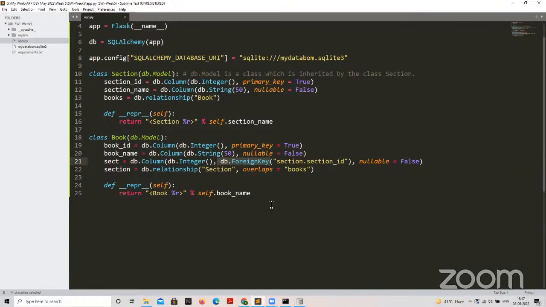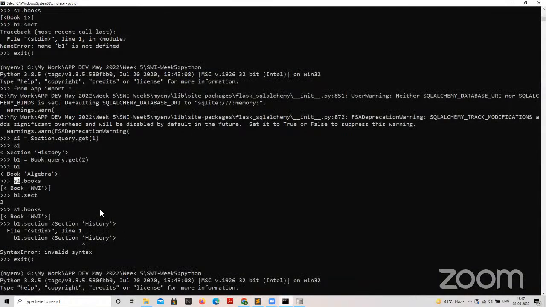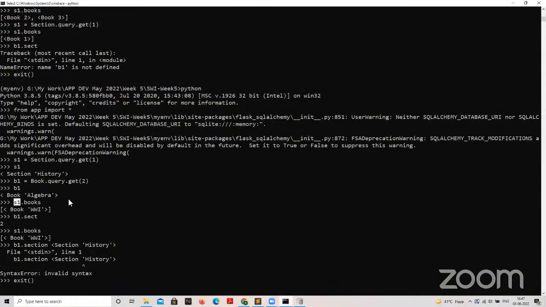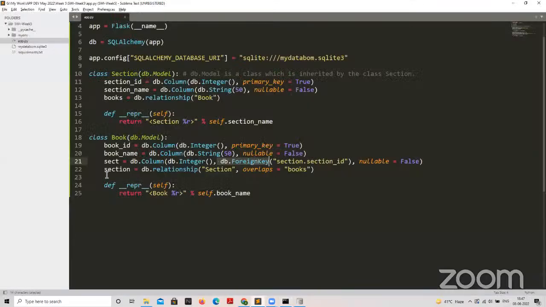Why are we defining the section again here, with db.relationship? If the relationship is already established, then why do we need to define it once again? That's what I explained here. Imagine you did not have this. Do we need this one, I mean, for this code to run the way it is running right now? You don't need it. So why do we have it in here? Yeah, that's what I'll explain.